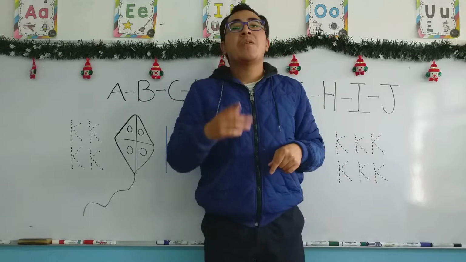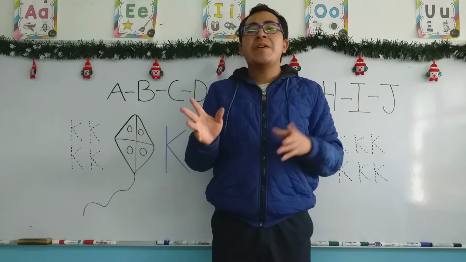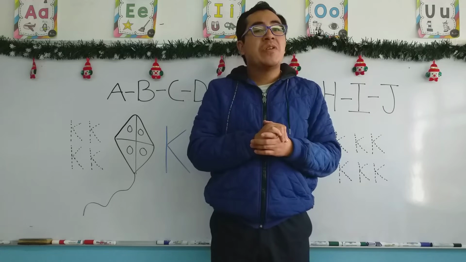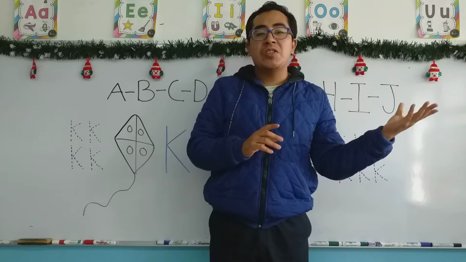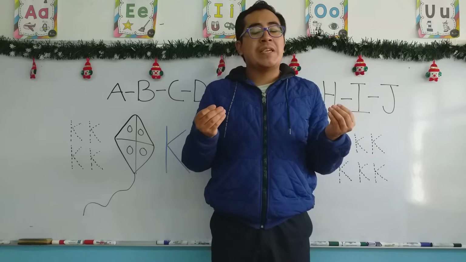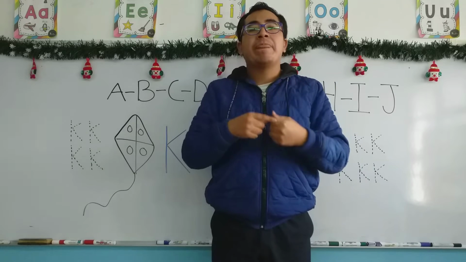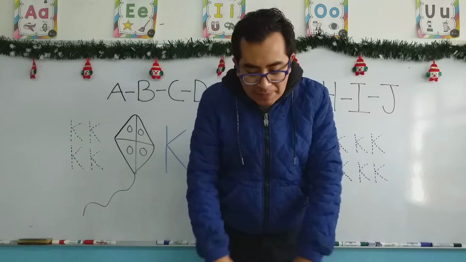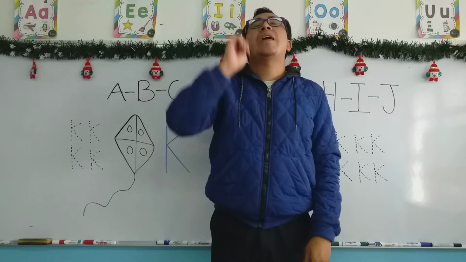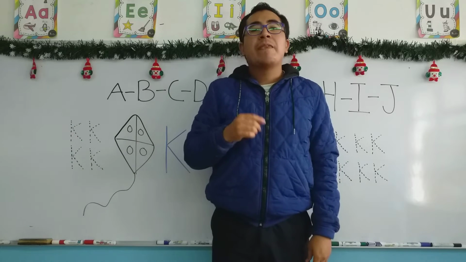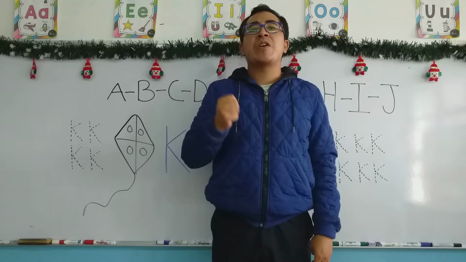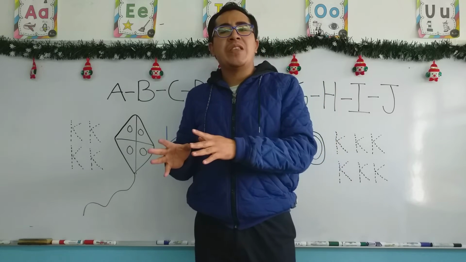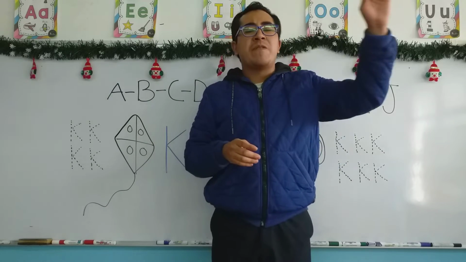For today, my children, we're going to start with a new letter that is part of the letters of the alphabet. Now remember, the last letter was letter J, capital J, small j, which of course is the letter of the teacher Jacob, the letter of jacket, like the one I'm wearing today, the letter of jeans, the letter of juice, and the letter of jug. Today we are going to study and check capital K. But before we commence with this letter, remember we have to go back to the very first one so we can join it.